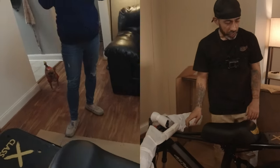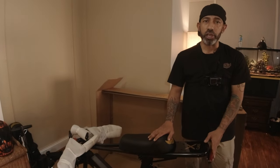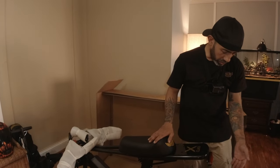So the bike looks great. Nothing looks damaged. Everything looks perfect in my opinion. It's got the same taillight as the 48 volt X-Classes, which I like, and I love that taillight.